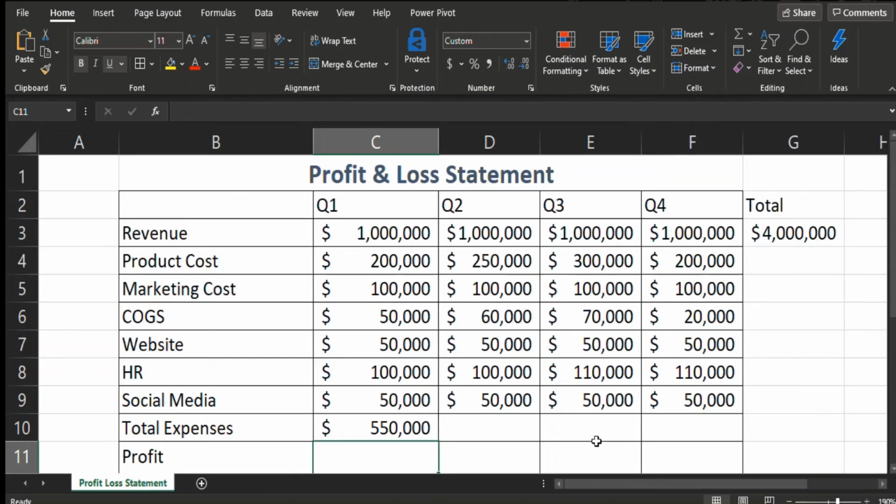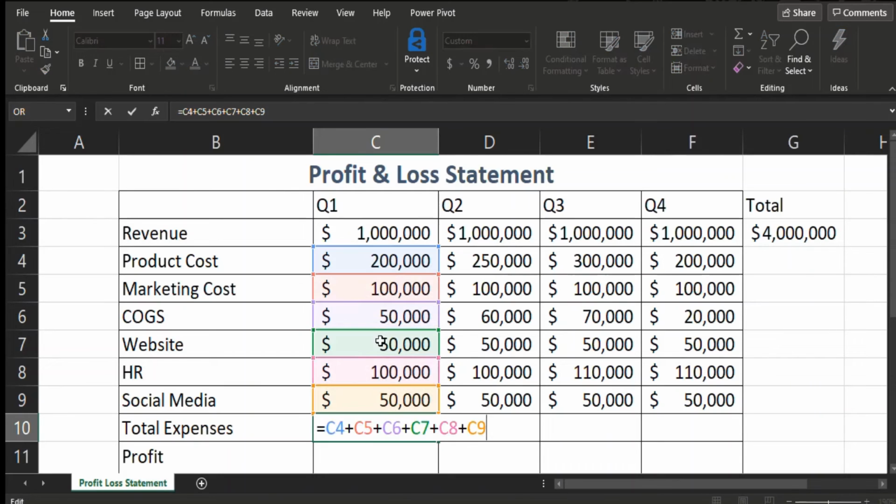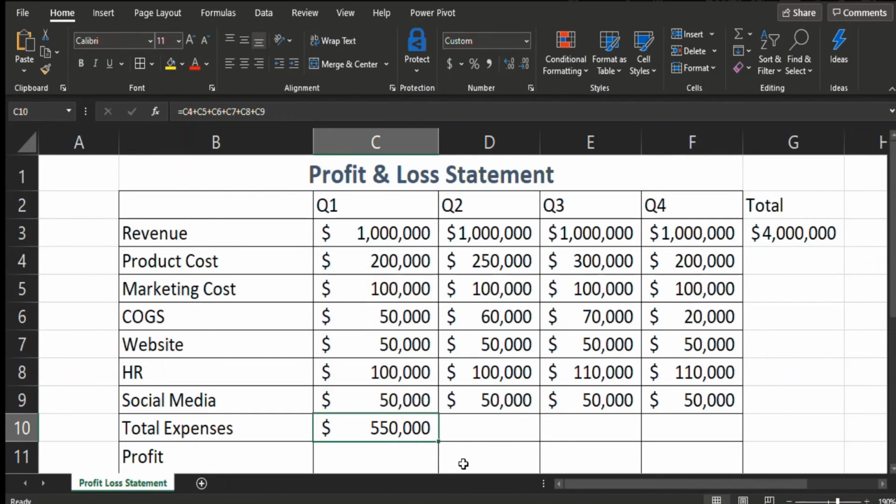Okay, now yesterday we talked about the fill handle, the way you get autofill, which you can use to fill your data. Let's do it for our formulas as well. So I have this, and this actually sums up. If I press F2, you can see C4, C5, C6, C7, C8, so all in C. Here in the D column, I actually want the same. So I don't need to repeat and write each and everything.